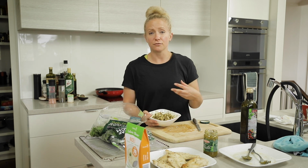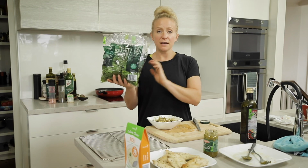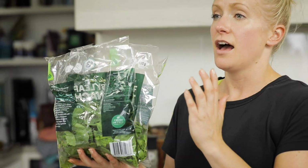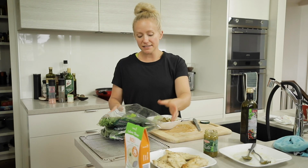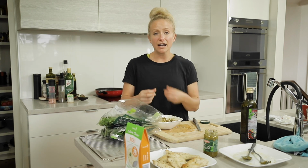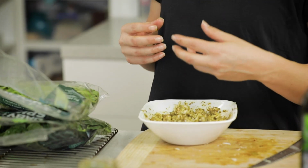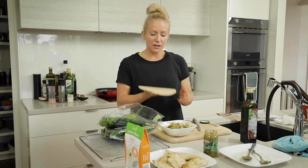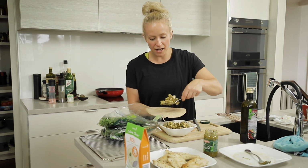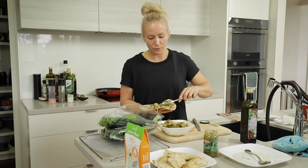Also for lunch, a great thing to take when you're having lunches at work. Your mix of rocket, baby spinach, some great vitamins and protein sources, and then mixing that through with it as a salad base. Or if you want to carb it up a little bit more, especially on those higher training days, and add a bit more fuel to your body, grab your wrap, grab that spoonful, and then you can chuck as much of that chicken as you want into that wrap.